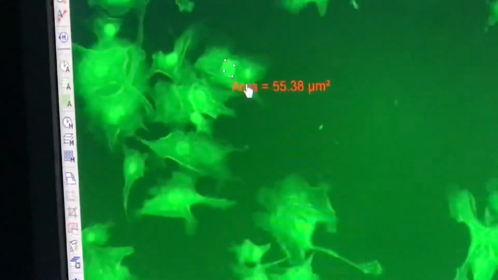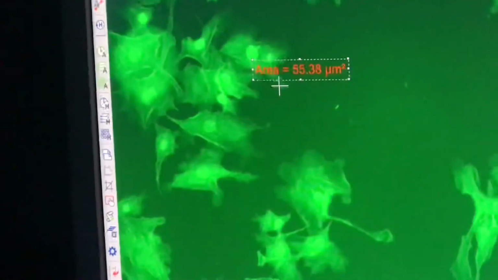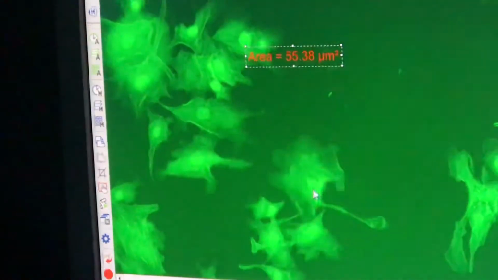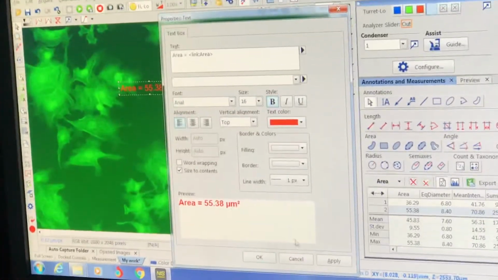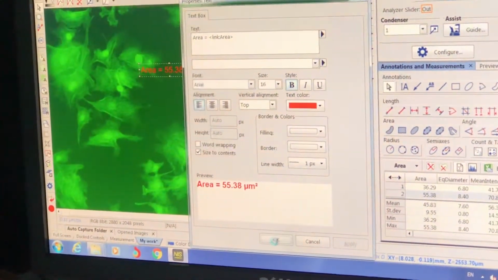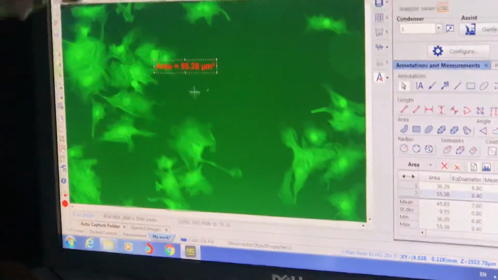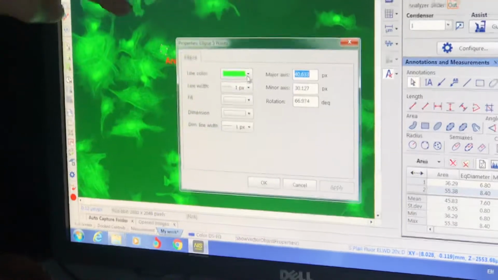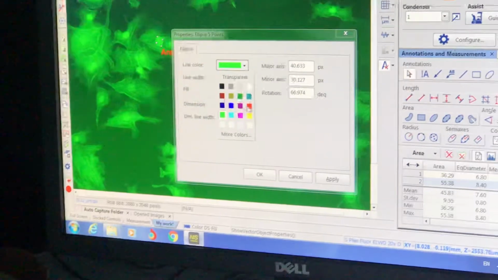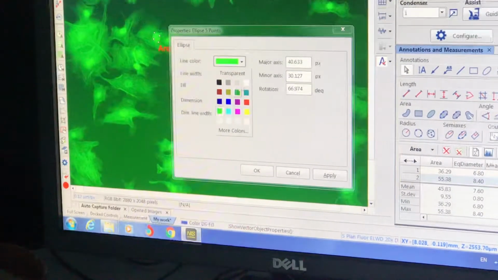Also, we have many customizations. I can right click, properties. I want to change the font, I want to change the color, I want to make it bold. This is bold. I want to change the line color because this is green, and green is not clear for me. Maybe I want to go for white.